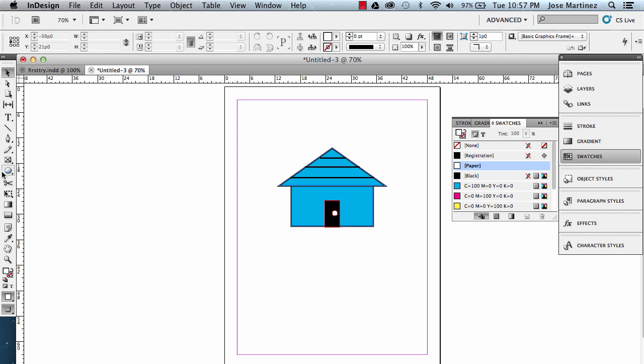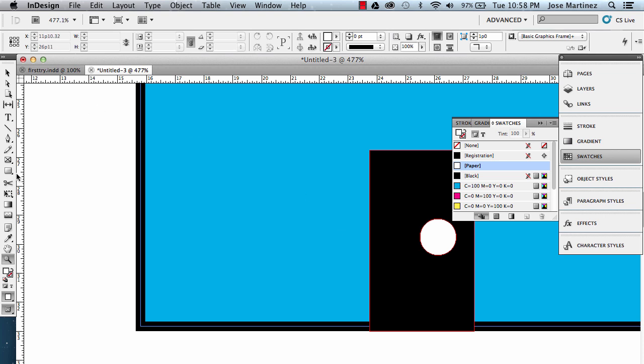Now to make the windows, I'm going to make 4 squares. I'm going to right click here, rectangle tool. Now I also want to zoom in a bit because I'm a bit far away. It's always handy to get in a bit closer. So I'm going to grab the zoom tool, I'm going to zoom in on my work. Grab the rectangle tool, and to make again a perfect square, I'm going to hold shift and drag out.